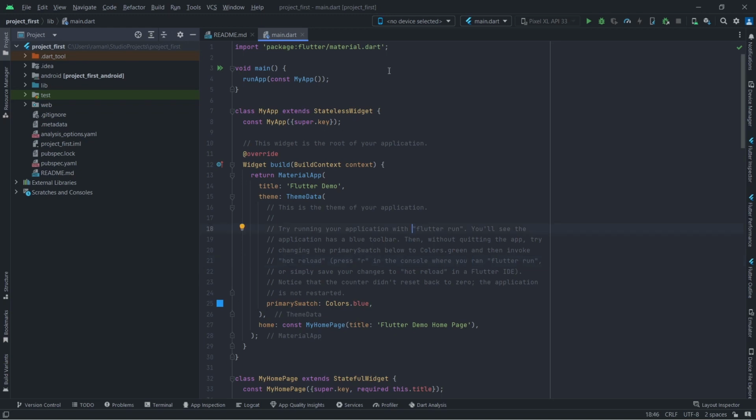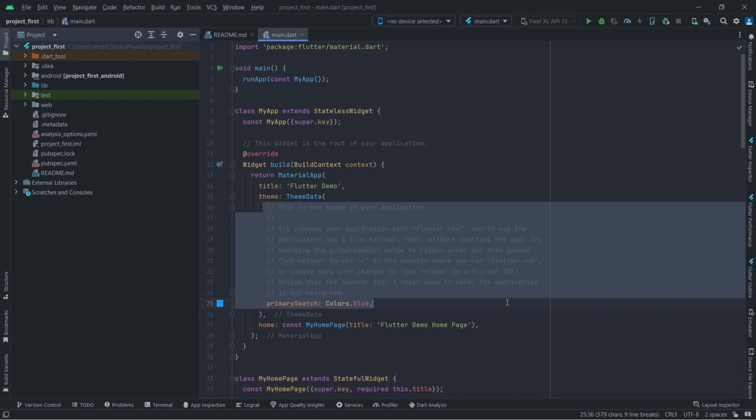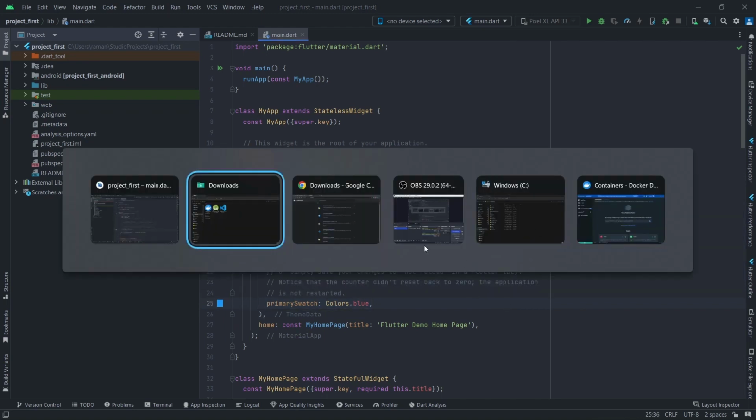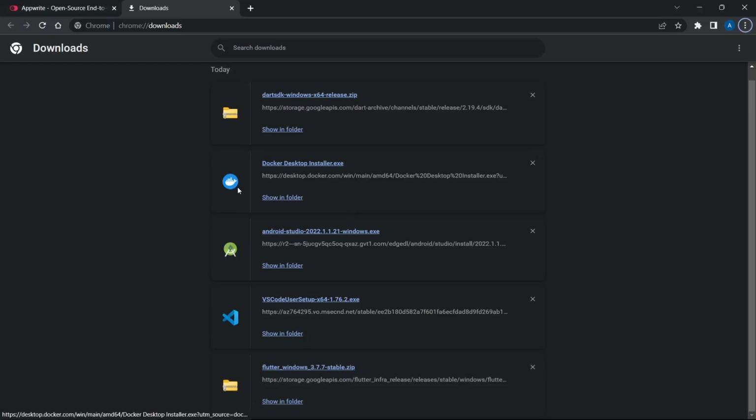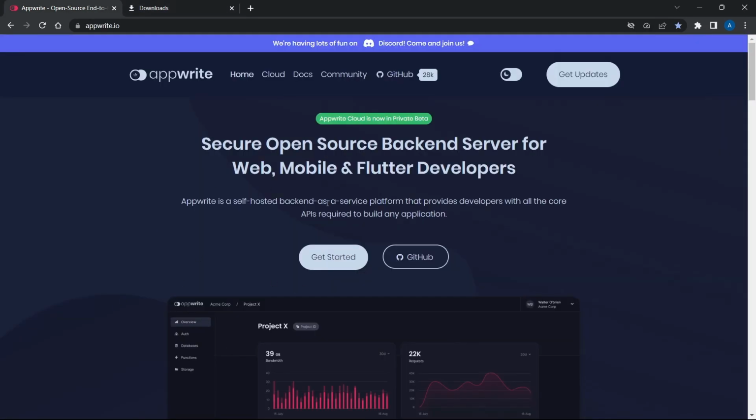Okay, this is your first project. Let's start your first project right now. Okay, before starting it, let's set up your Appwrite. Appwrite is also very good. If you have worked on Firebase before, Appwrite is the same. Okay, let's start with the documentation part.